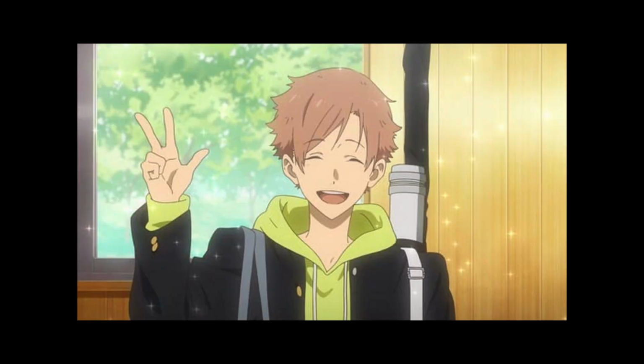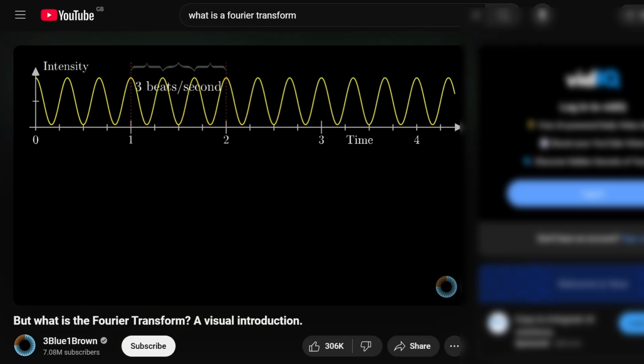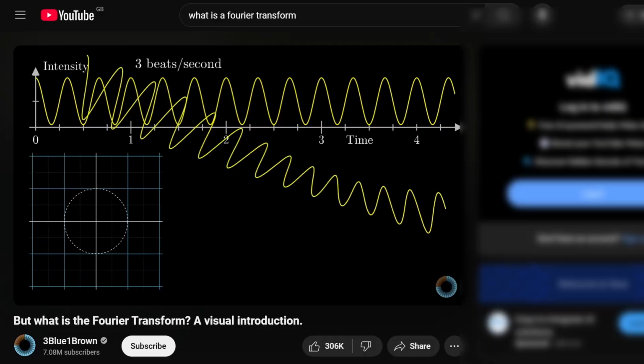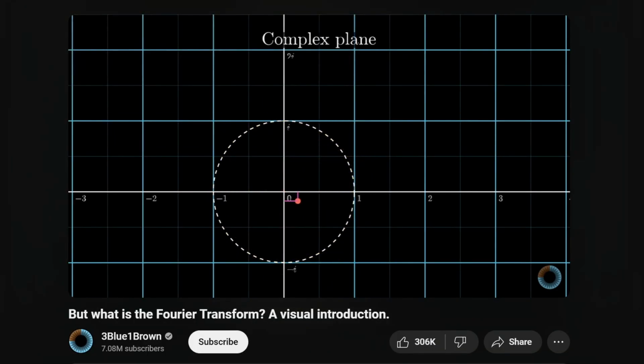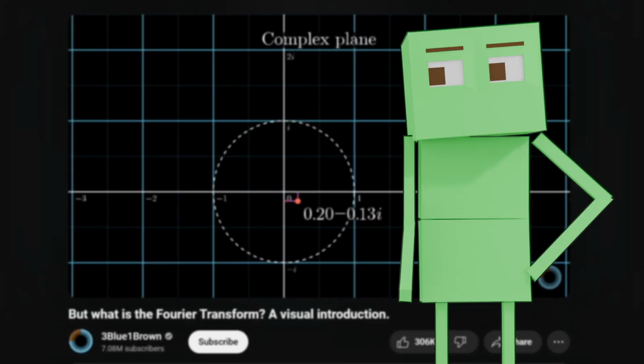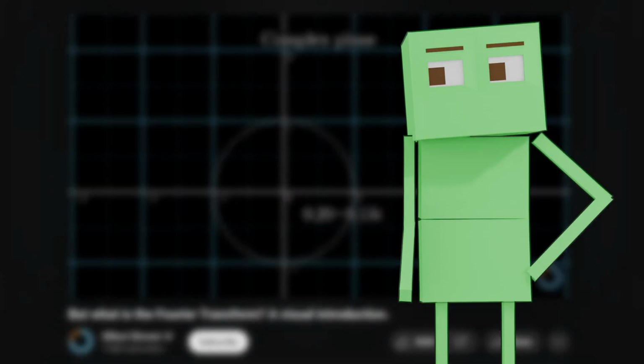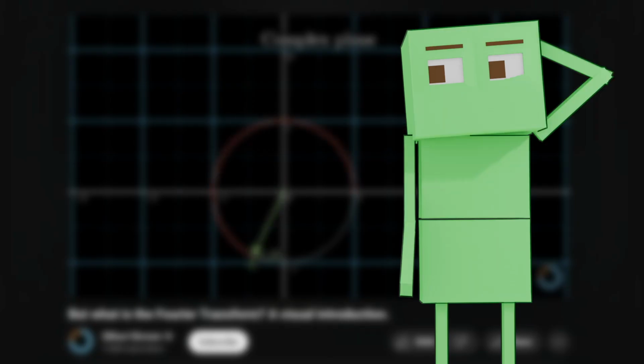And the second one being, while I think the intuitive approaches still work, and the video by 3Blue1Brown is really good, thank you Grant, I love you, I still think that video jumps the gun a little bit on certain aspects, and expects you to be a bit more math literate than just someone starting out. Don't get me wrong, I still love this video and I would suggest you go check it out, but I just couldn't understand it myself the first time I watched it.